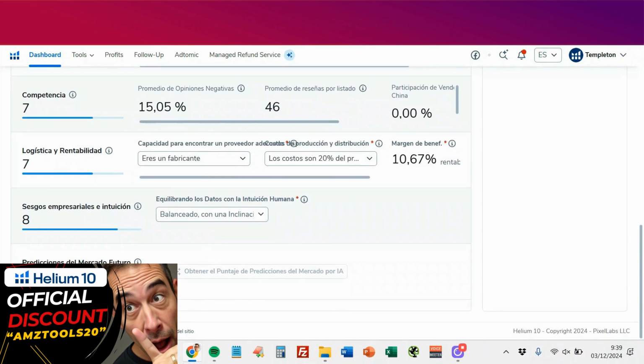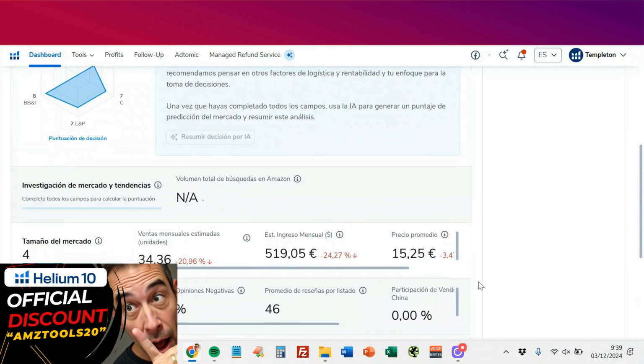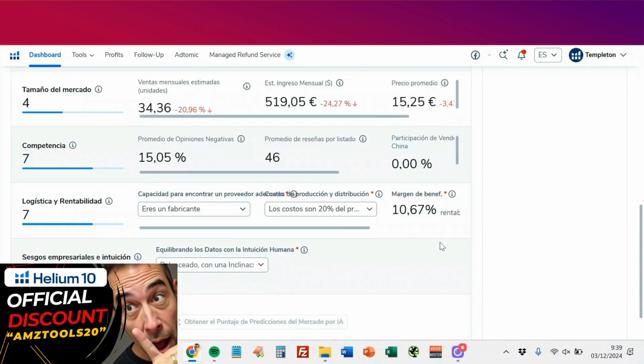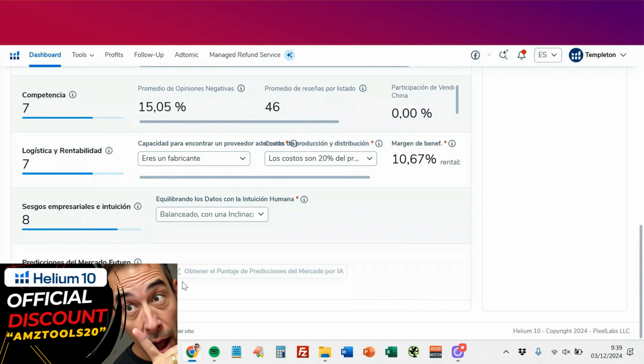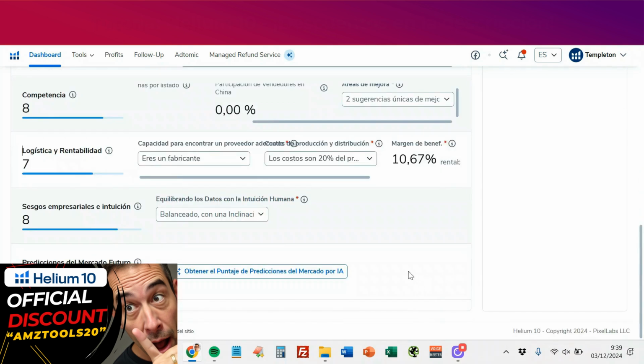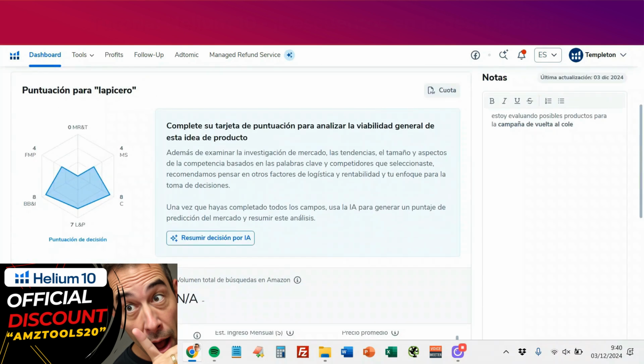And then we have the future market predictions that this is going to be done with artificial intelligence. Okay, we've already entered the missing data here, and now let's see how we can evaluate the niches. All right, I was missing the unique improvement suggestions, and with this, let's take a look at the scoring. Future market prediction, and then we'll see the total scoring of the niche. Okay, the market will decrease by 10 or 20%. Okay, let's go for it.